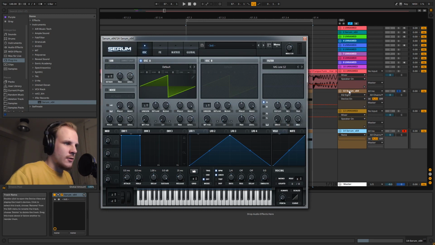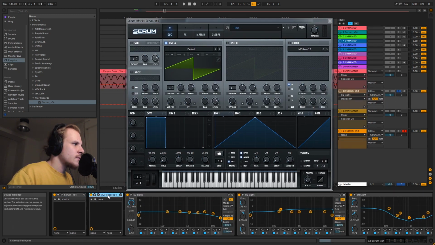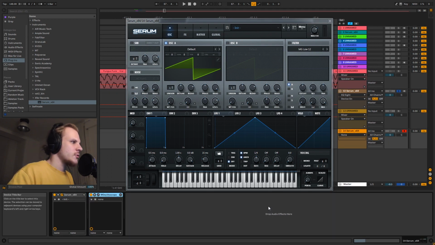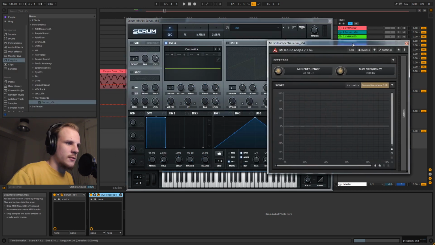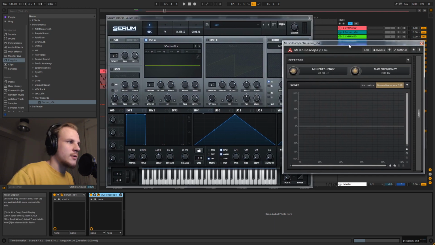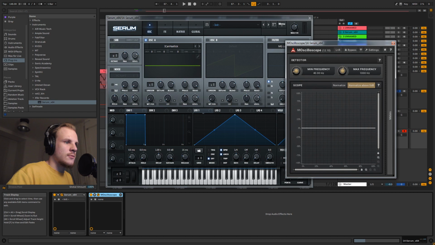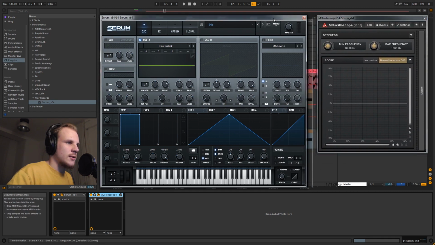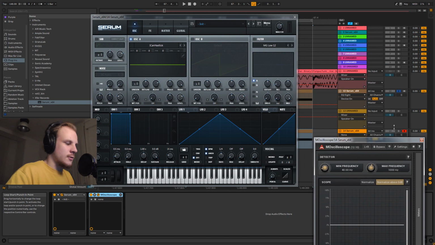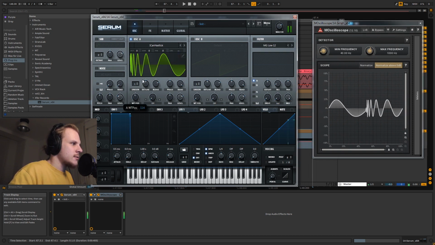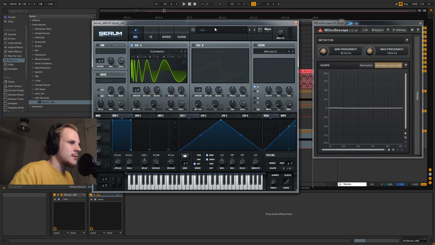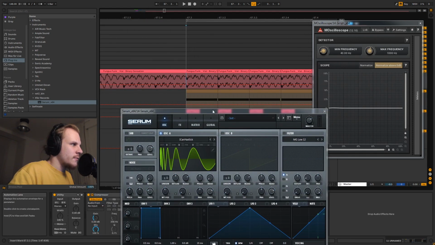And one thing you can do is copy over an oscilloscope. And now that I know which one it is, I'm just going to select it. But normally you would kind of go through and open up your oscilloscope next to it. Hopefully I can put this all in one screen so you guys can see. And let's quickly select this track so you can hear it. And I'm just going to play the note. First of all, we know that the click starts at the very start, so we want to sync up the phase to be the very start here.